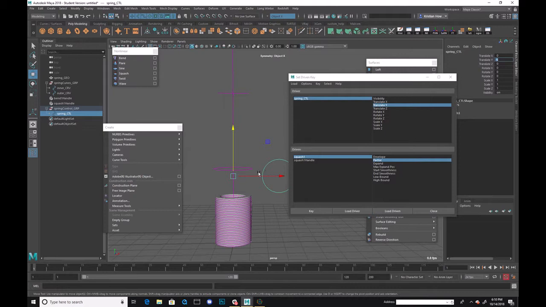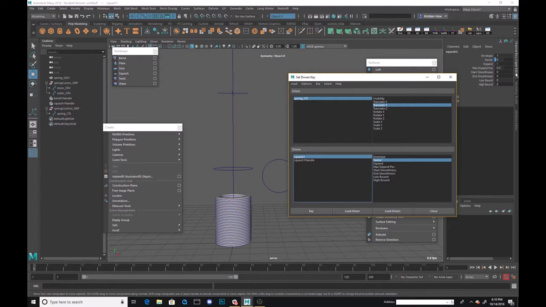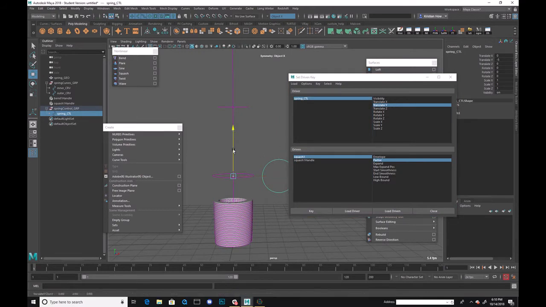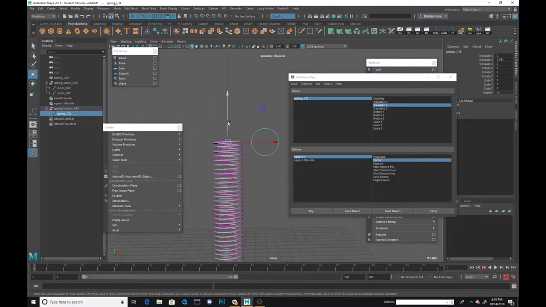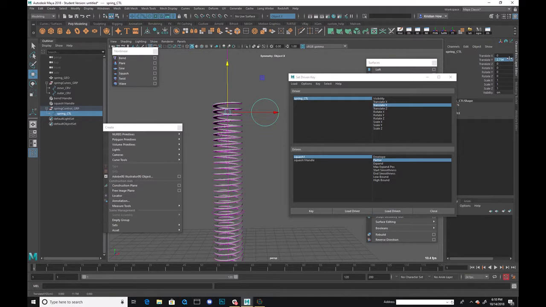Is going to be kind of the lowest point here. So let's see here. So squash is going to, I don't really know if we really need any squash at that low level. We could add just a very, very small amount maybe though. So like maybe 1. So I'm going to key that. And I'm going to go to +5, which is going to be our maximum. And we're going to set some limits so it doesn't go above or below that.